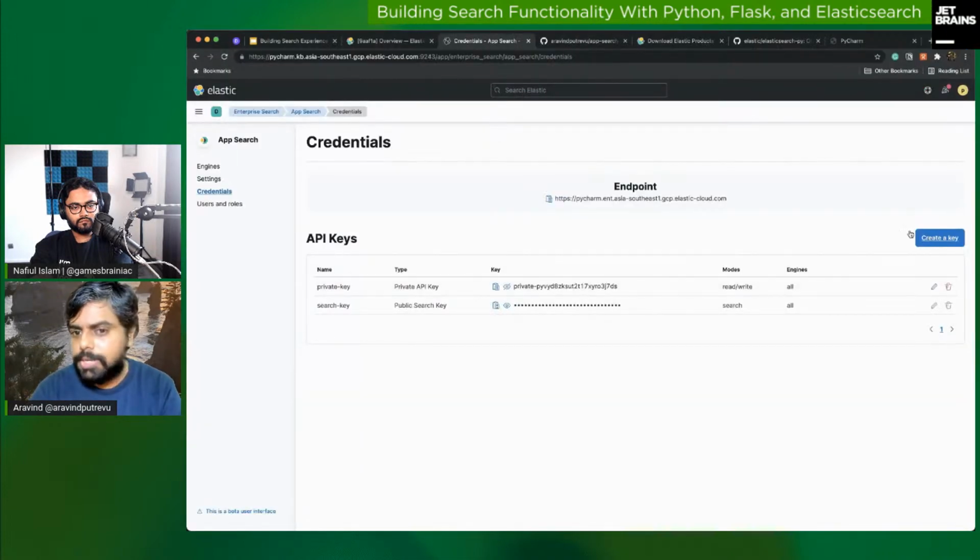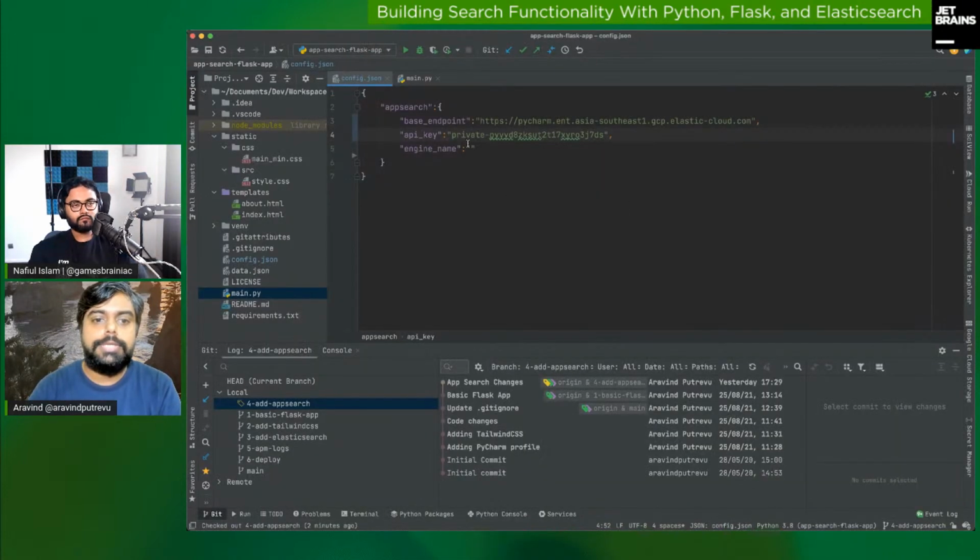So I have an API key, which is this. So there are some standard API keys. You could also create more, as you could see. And then I have the engine name. I'm trying to create a similar sort of engine. You see that I'm using the same cluster to do all of this. It doesn't really change anything.